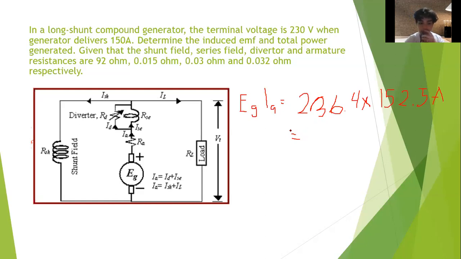the armature resistance. So we obtain that 2.5 amps, then 150 plus 2.5 amps gives 152.5 amps for this. The total voltage generated by the armature is this one, 230 plus the voltage drop. So the final answer will be 36,051 watts.